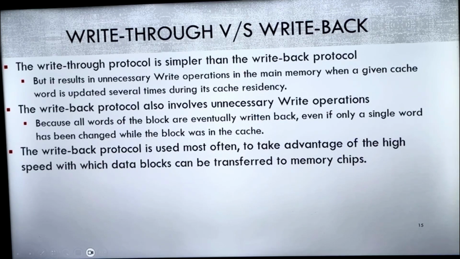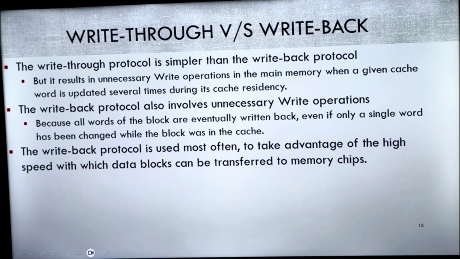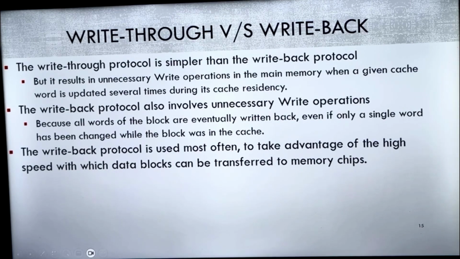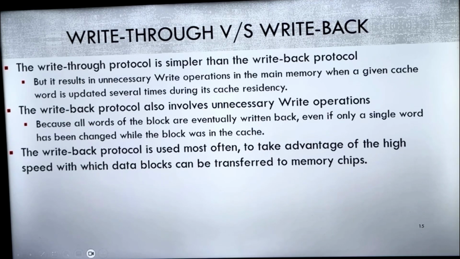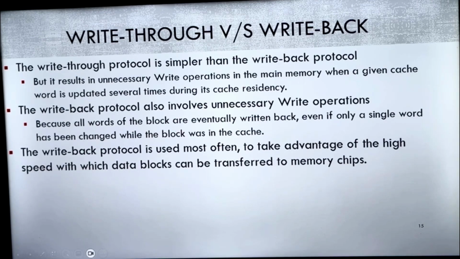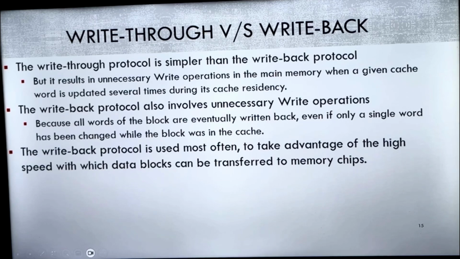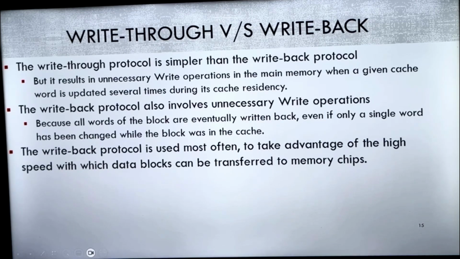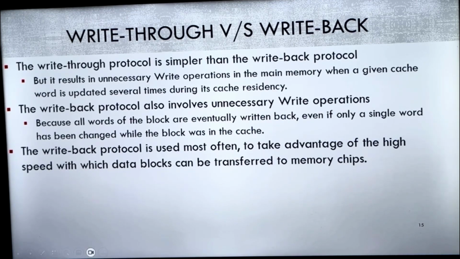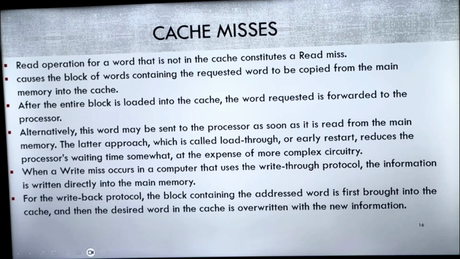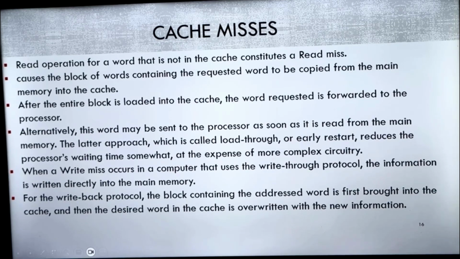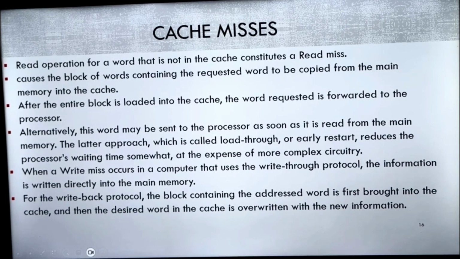So this was about cache hit. Now, if there is a cache miss, what to do? In a cache hit, we saw that if there is a reading operation, no problem. If there is a writing operation, we have some issues, and we have discussed 2 protocols for how to do write operations, right? Now if there is a cache miss, what to do? It means whatever you are asking from your cache is not there. So we call it a cache miss. What will we do if it is a cache miss?